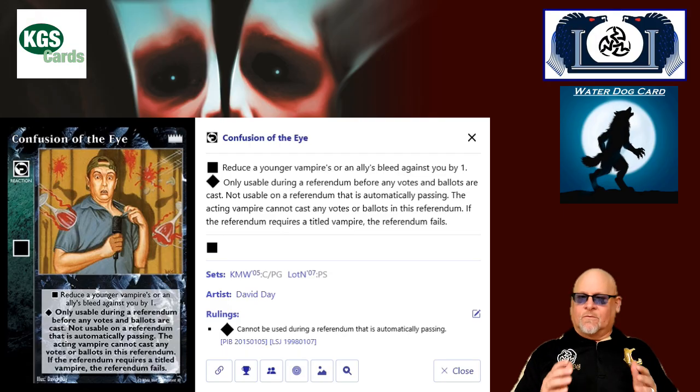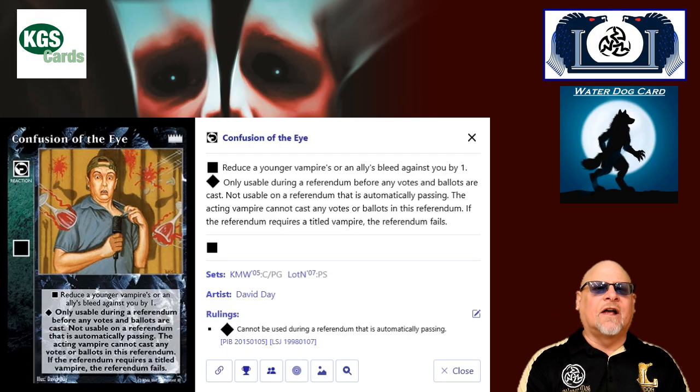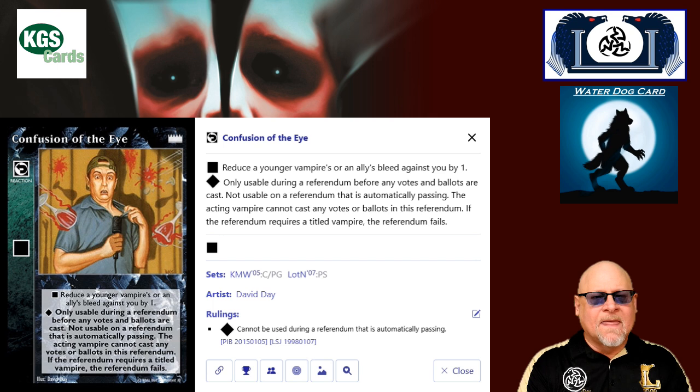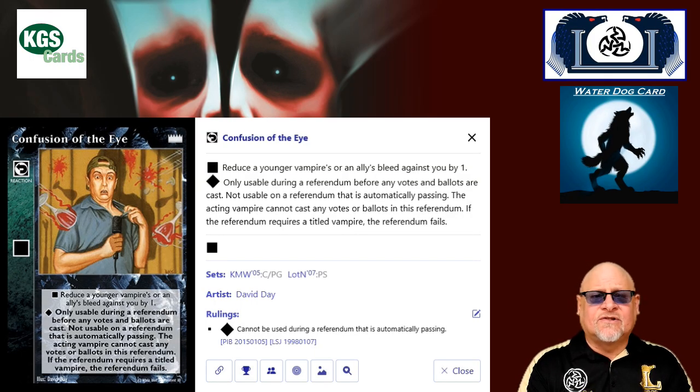Now, I'm going to be getting to a video at some point. I'm working on a Nosferatu video, and we'll get into that. But I like this card in a Nosferatu deck, and I put a couple of them in there because one of Nosferatu's major disciplines is obfuscate, and it just tears up votes, man. Especially if you're having to deal with an Iron Fist, it deals with it. You know what I'm saying?